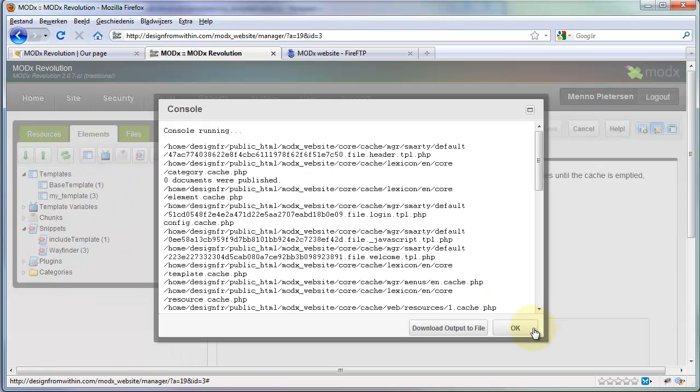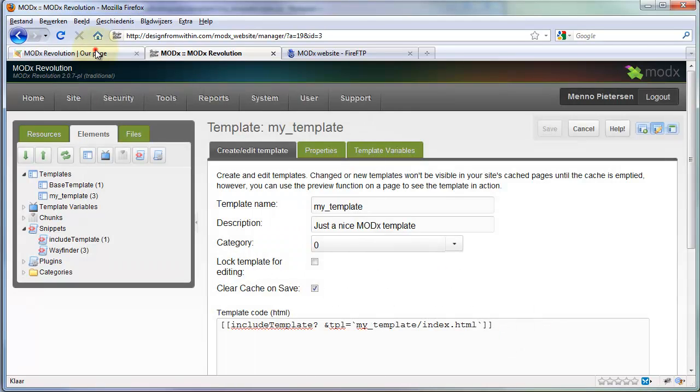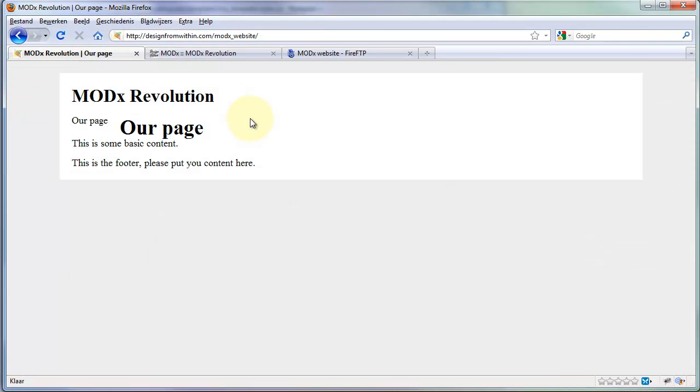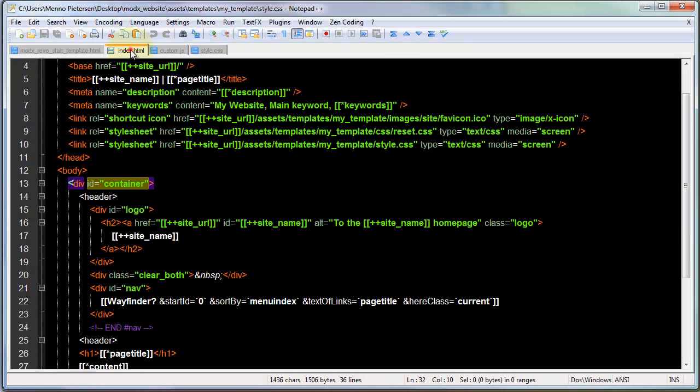It's actually good that you see this. This is the way you sometimes run into small problems. As you can see, the cache had to be cleared. You might be able to see there's a small difference in color, and our styling has changed a little bit. And we have a navigation here. That's new. But I don't like that our title is next to the navigation. That's not correct. So let's look at our code.